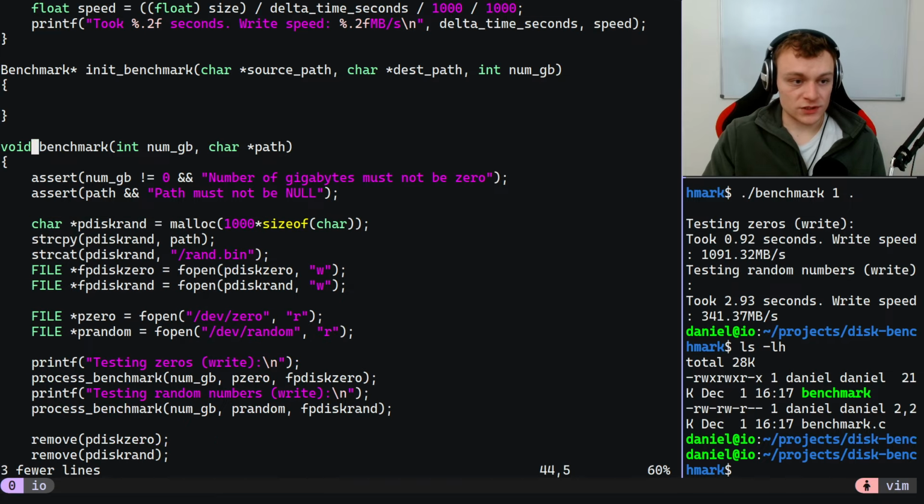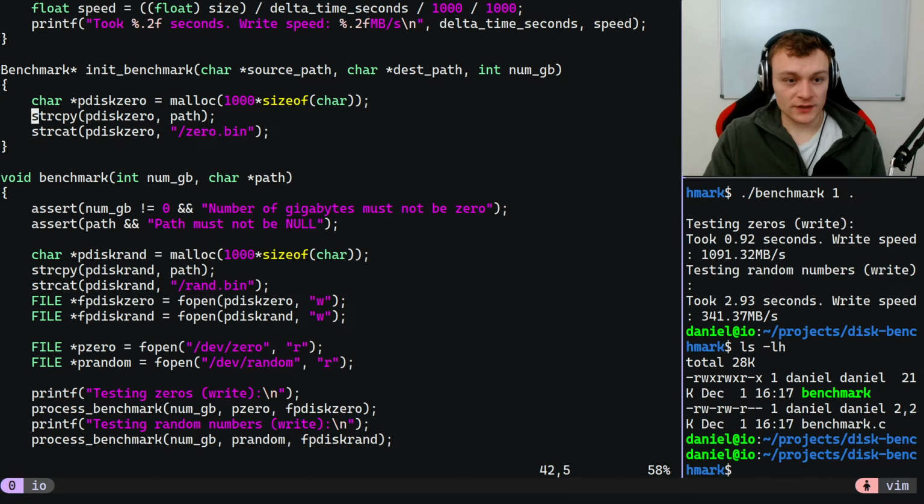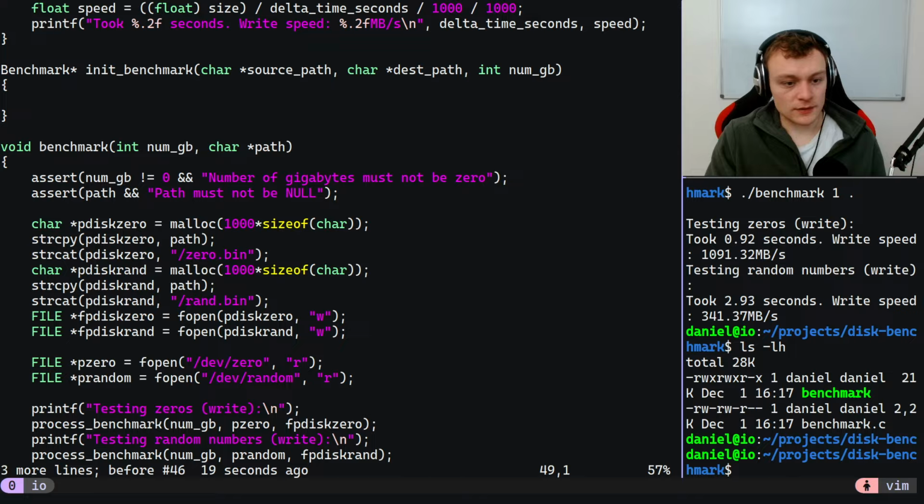So first, we need this part here. This is creating a string that is actually the source path. Oh, wait. No, we initialize the benchmark with the source path.